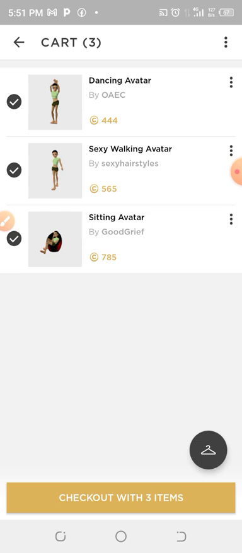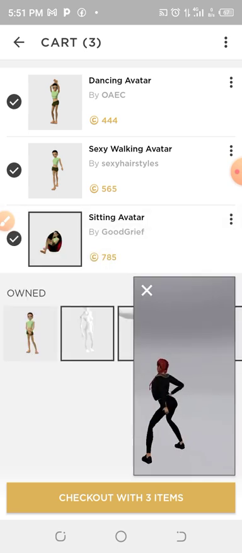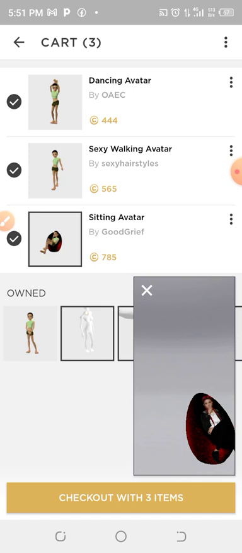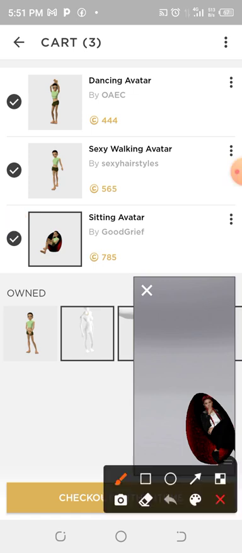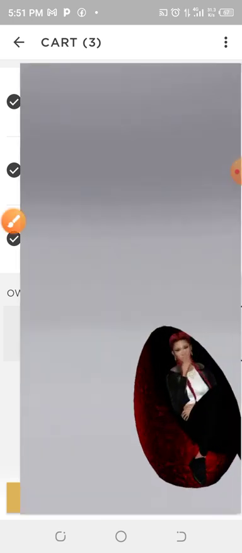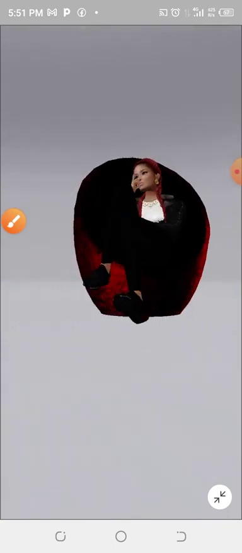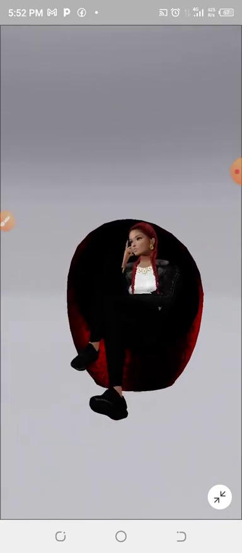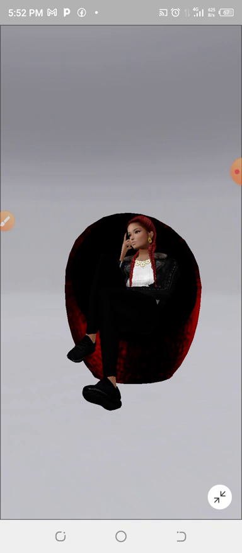So what I'll do is, for example, if I want to go with this first scene here, which is this sitting, I click on it. I'm going to click on this here, and click on this as well to open it. Once I open it, what I'll do is move this up like so. I'll be making use of a screen recorder. You can use a screen recorder, XRecorder, or the screen recorder that comes with your phone.